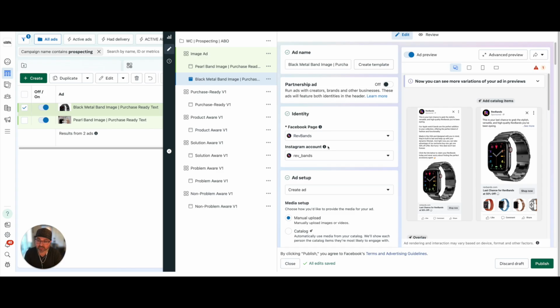The downside to them is people are seeing the same image repeatedly. So these ads typically will burn out much faster than a dynamic creative ad. So for us, we typically use dynamic creative the majority of the time because they run for months, sometimes years for us, where single image ads a lot of times will run two or three weeks, sometimes more, sometimes a lot less, depending how much we're spending in accounts, and they will burn out, and then we'll have to continually keep relaunching new ads every single week, which is a lot of work, and it creates a lot of volatility for clients or for the accounts we're running ads for, of, oh, everything's great, and then it falls off a cliff.